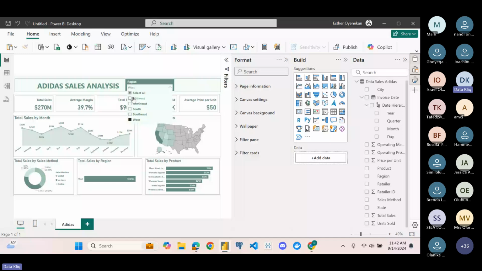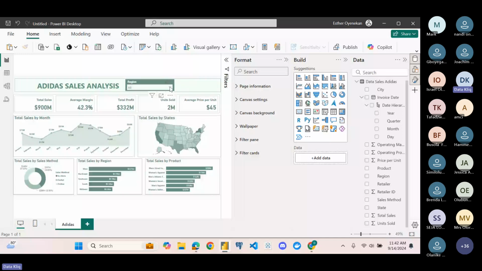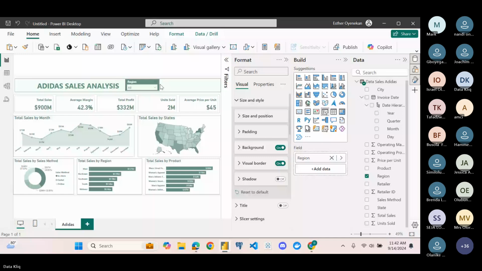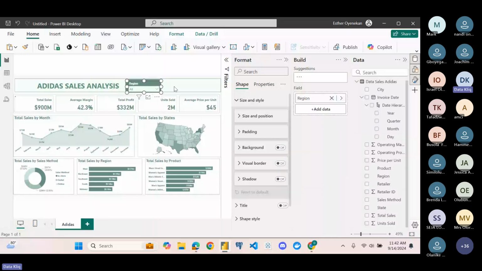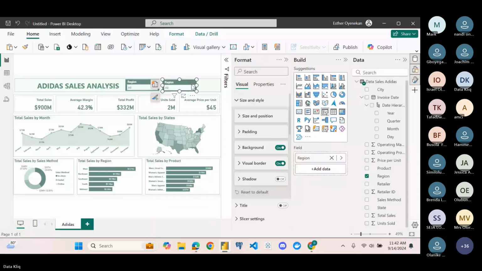So what other slicer can we add? We have dates, right? So we actually need to create something with that. So let's copy and paste our slicer again for us to use. Again, I still want to maintain this space. Maybe I'll just want to increase this a bit. What do I want to see? We have our dates. We're not even doing anything with it yet. So I'll just bring in my invoice dates.